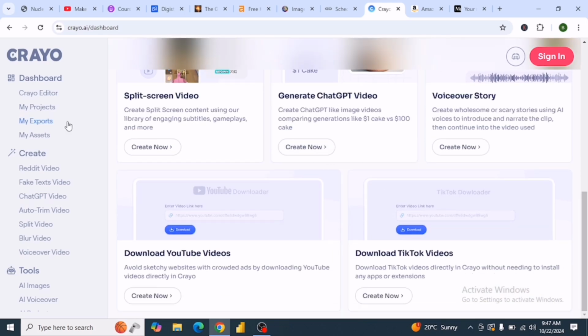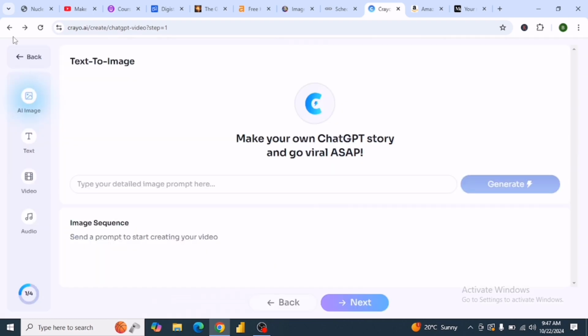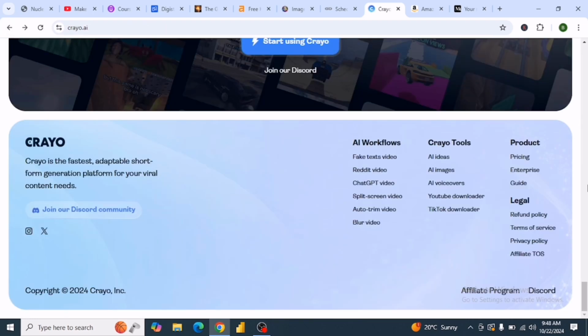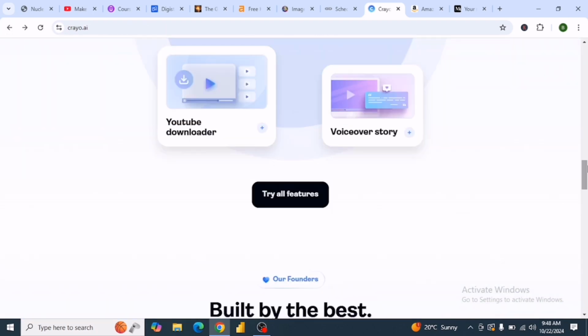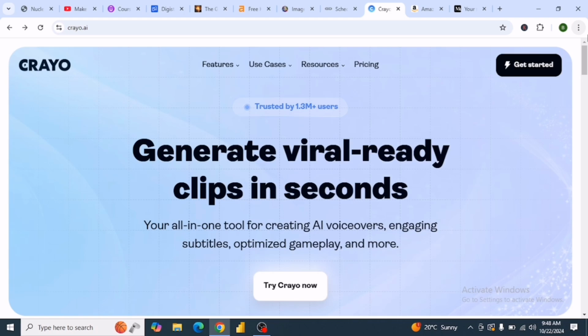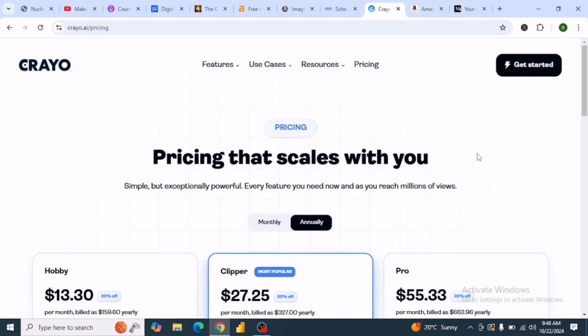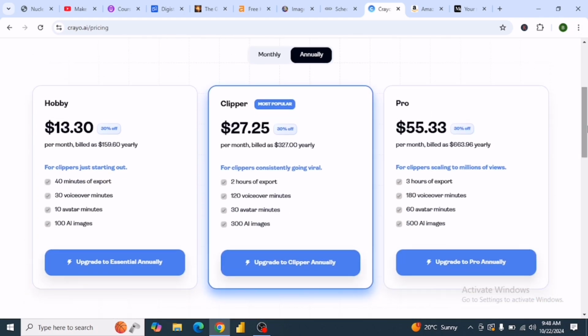Let's check out how much you will pay if you want to get started with this platform. So for pricing, it's affordable, and let's check out. So you can see it's $13.3, and you'll be able to make 40 minutes of export, 30 voiceover minutes, 10 avatar minutes, 100 AI minutes.